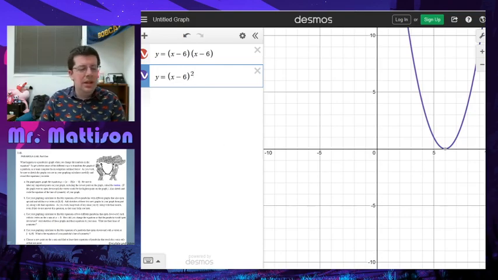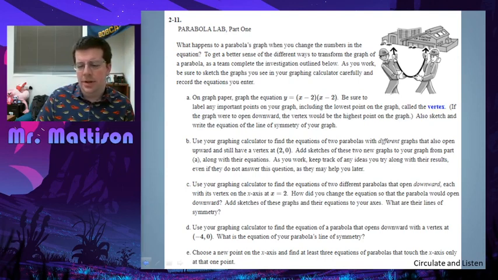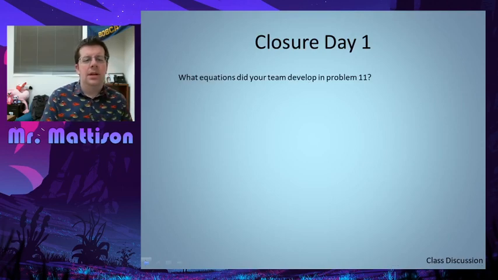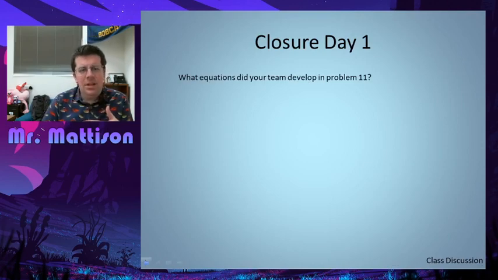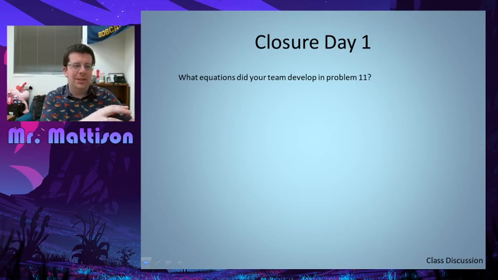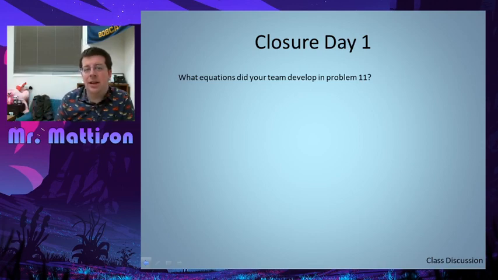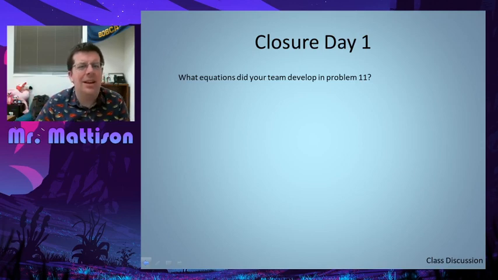So the last thing that I really wanted to point out, for our closure, try and think about the equations you came up with. How did you get all of those things? So the first one, if I wanted to change that x-intercept where that vertex was, I could change that number inside of my parentheses. If it was a -2, then I was at +2. If it was +4 on the inside, then I was over at -4 on my axis. So kind of keep that in mind.